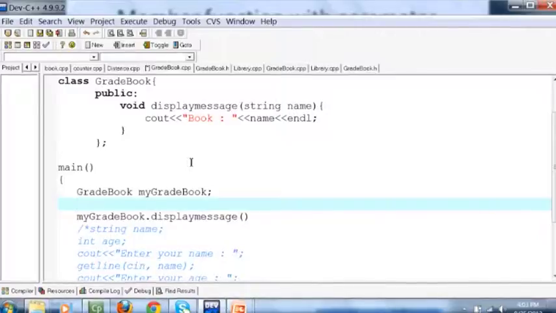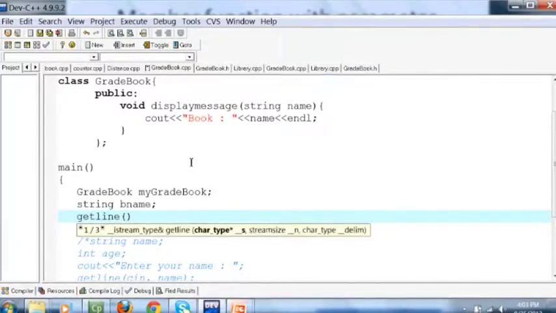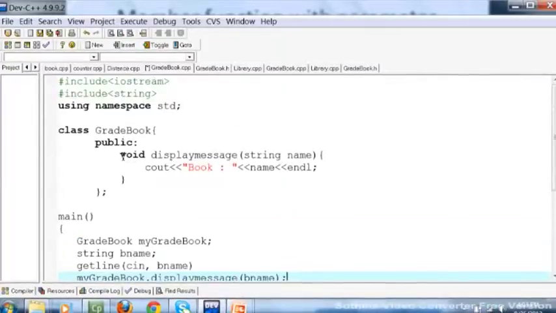We have to create a variable first of object name, bname, so bname dot, you can access the function. We use the same function getline, cin comma bname, then we can pass bname over here, right? So we have a member function with a parameter.